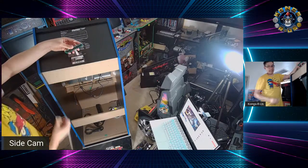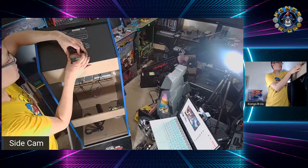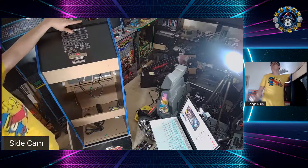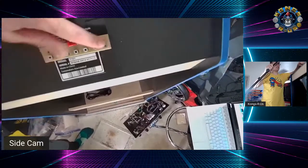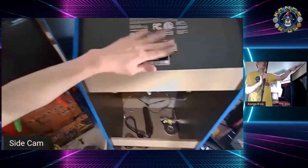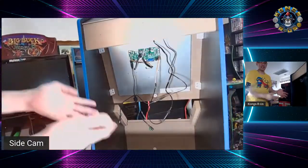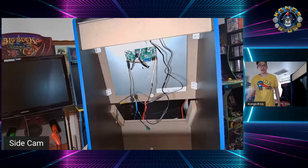All right, so I just have sticky-sided tape going onto the back side of this, and I'm just going to mount it literally right there in the center. It's not covering up any of the information for the serial number, so you'll have all that information there. So that's nice and clean, just on the top like that, so you can get access to this. Very simple. You could also hide this inside of your cab. It's not necessary to have it on the outside, but if you ever wanted to leave your PC on but turn your monitor off, like if you download anything on this PC and you just need it to work for something, then that's another reason why you might want it set up that way.